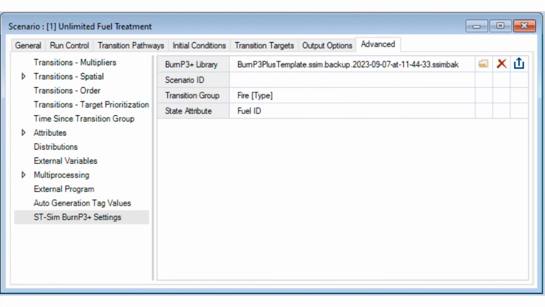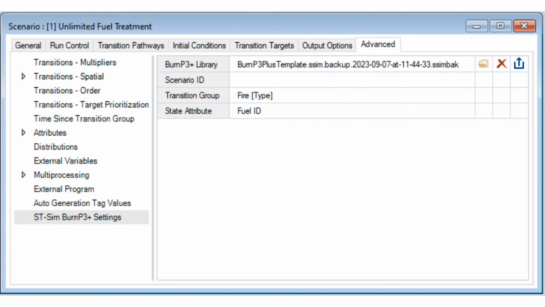And this is something, again, I mentioned getting rid of the add-on base versus add-on architecture would help you just see all of the Burn P3 inputs right in this library. The other thing you need to specify is, if there's multiple scenarios in that library, which is the scenario that represents the landscape that I'm running. In this example, there was only one scenario, so we didn't have to do that.